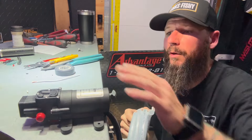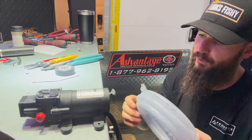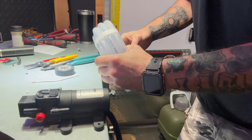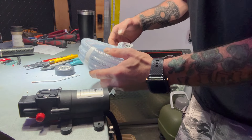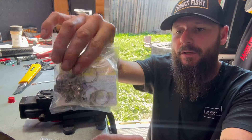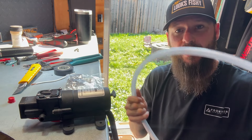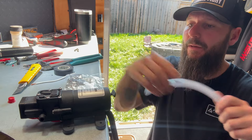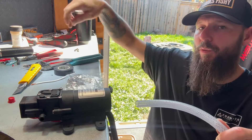Now that that's in, we can go ahead and test the pump to see if it works. We definitely don't want to run it dry, so I'm going to use some braided vinyl tubing — 10 feet of it, three-eighths inside diameter and five-eighths outside diameter. I'll cut two short lengths and use gear clamps to connect them to the pump's in and out ports. I'll run one tube into the water supply and the pump will pull water and push it out the other side.